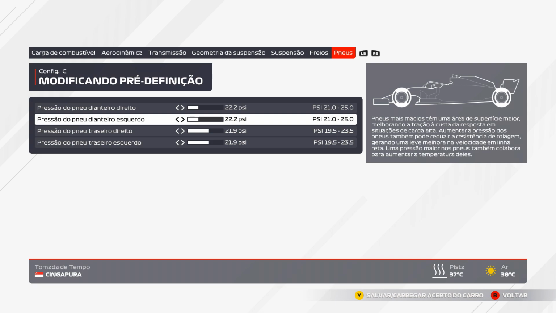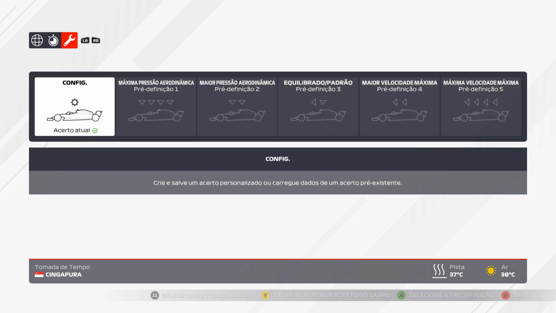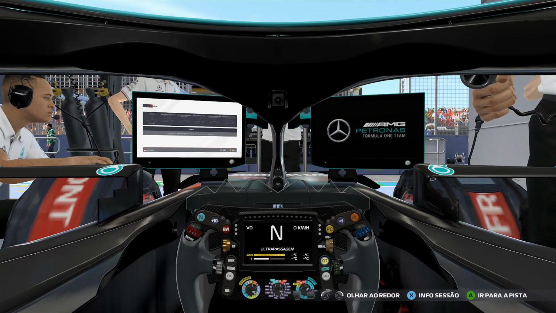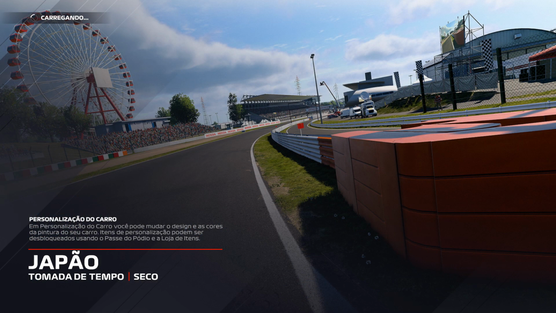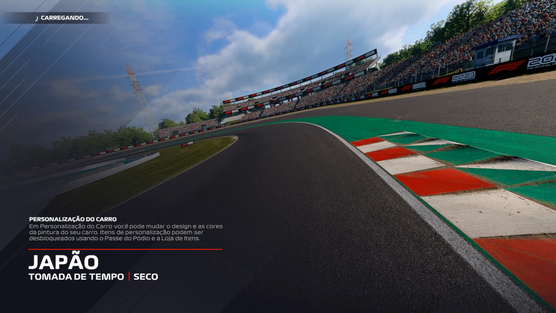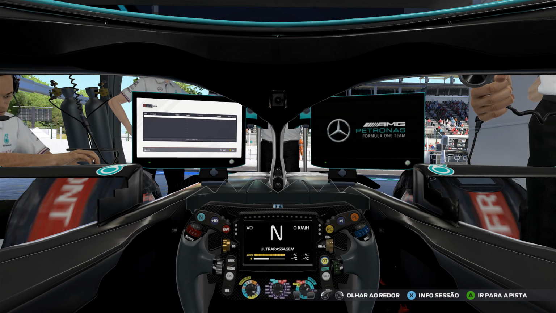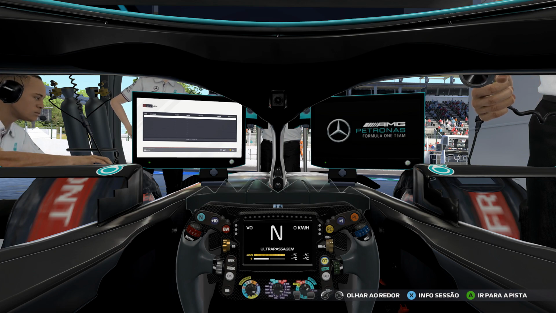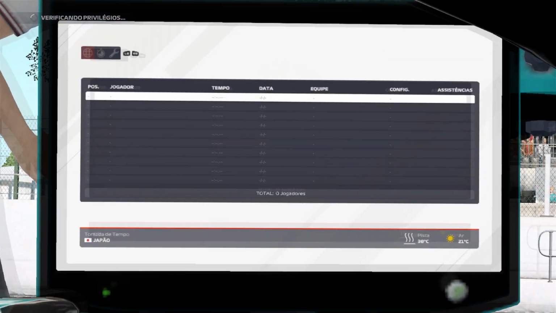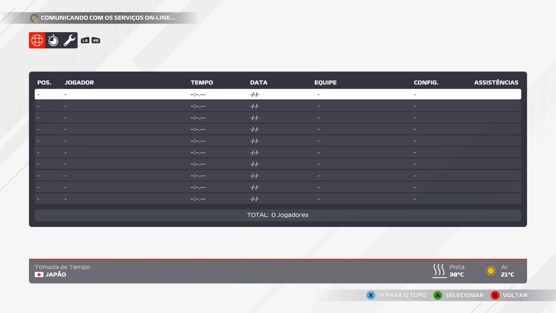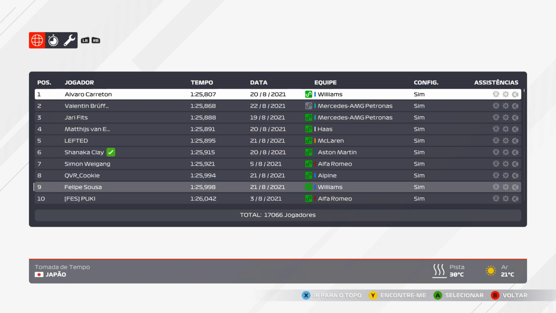So the car can't really turn a lot by the tires, so I've increased some other things like the rear anti-roll bar, for example, to make it better, but not too much, only 4, because I really need the traction. So yeah, I know this video can be quite boring sometimes, but it's all about how to change the setup for a race.